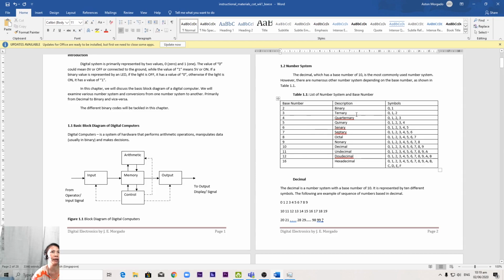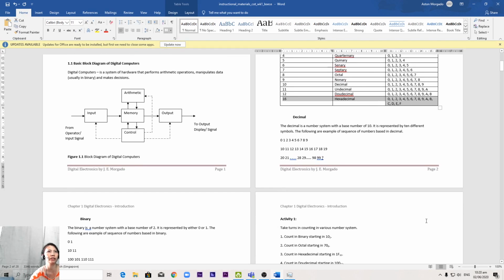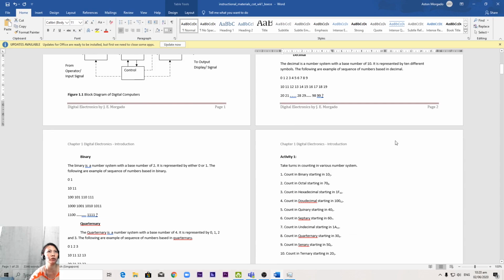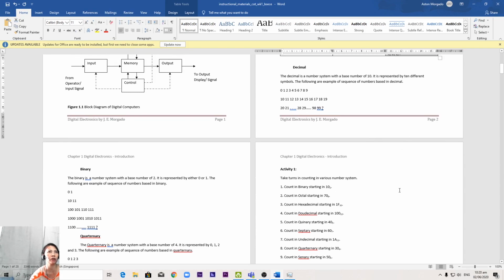So usually in digital design, we use binary and hexadecimal. But it's interesting to learn about different number systems to enhance your brain capacity. If you learn something new, your brain will be forced to form new connections, new dendrites, new axons, so you'll become more intelligent. Okay, so let's try with decimal. You are accustomed to this.